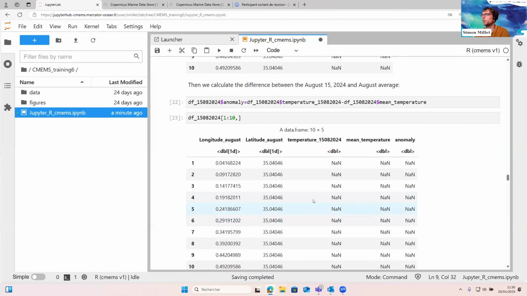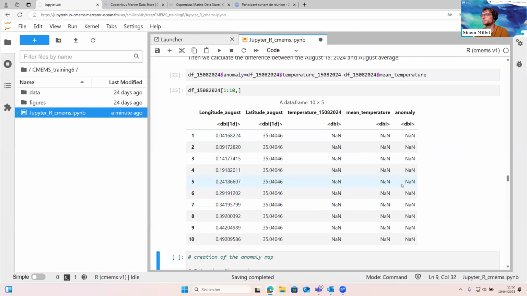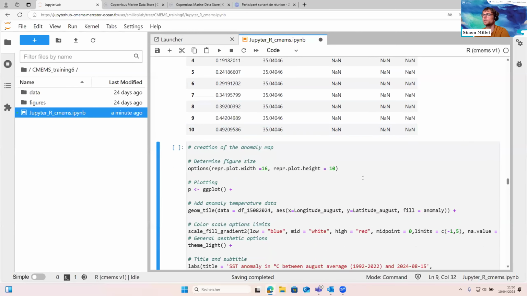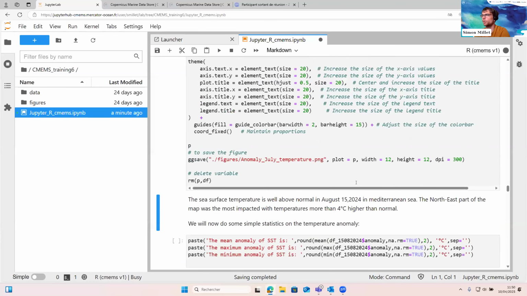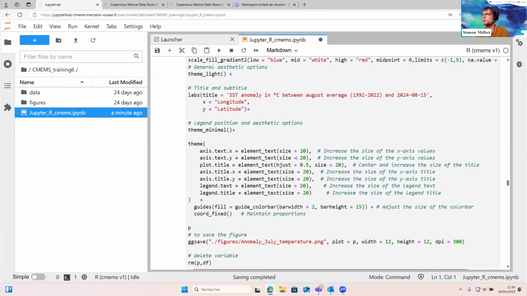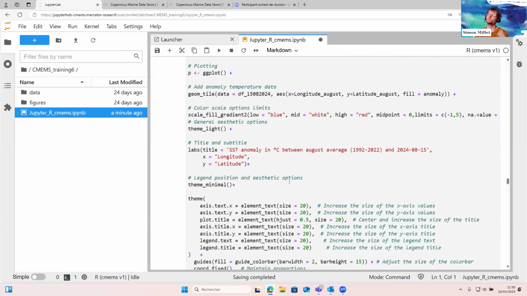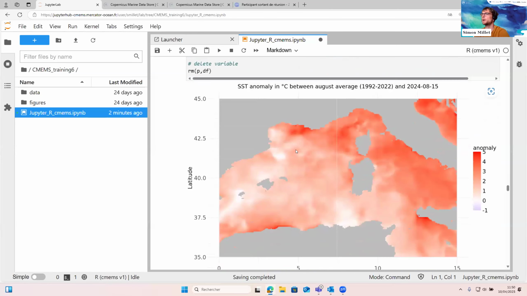So you can see now we have the anomaly column. Then we plot the anomaly map of temperature. It is the same code that we have seen before for the basic map.